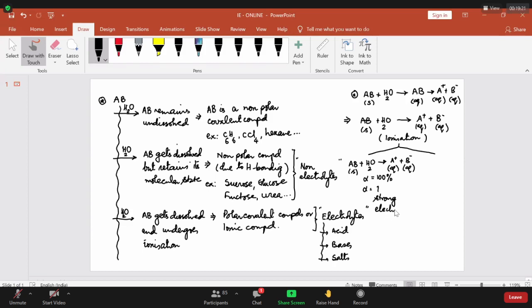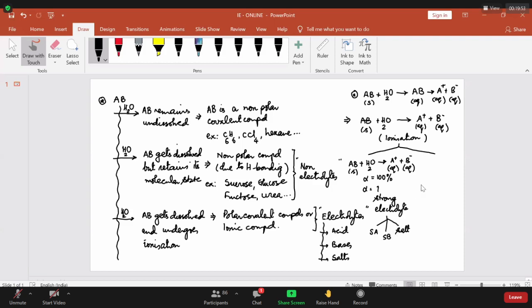Now, what is the meaning of strong electrolyte? Again, the same thing, strong acid, yes, strong base, and all salts. There are 2 salts which usually author says that they are supposed to be weak electrolytes, but basically all the salts are supposed to be strong electrolytes. So therefore, if you are classifying this, then we can say strong acids, strong bases, and salts are classified in the form of strong electrolytes.